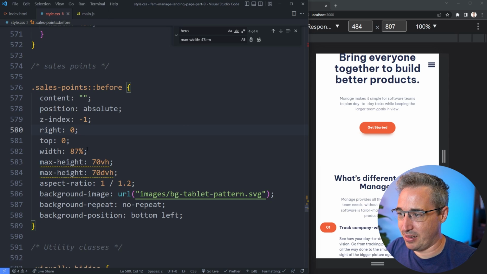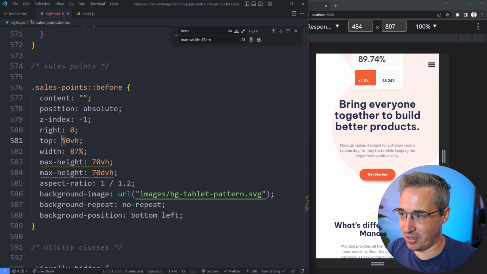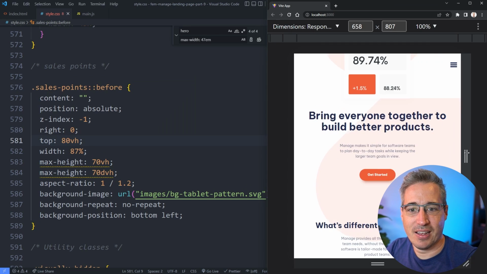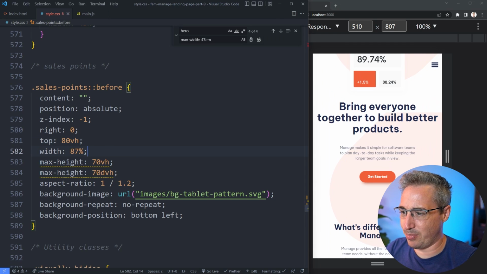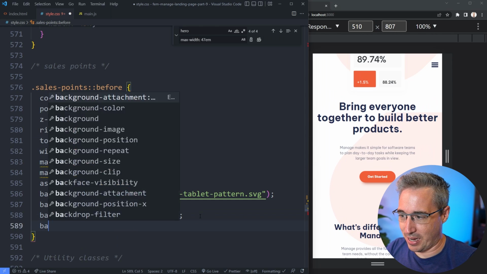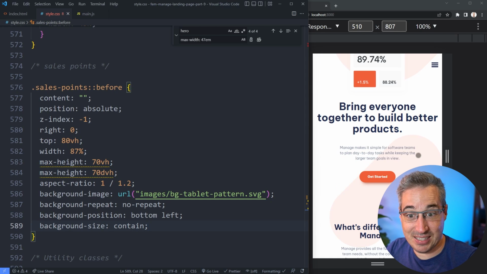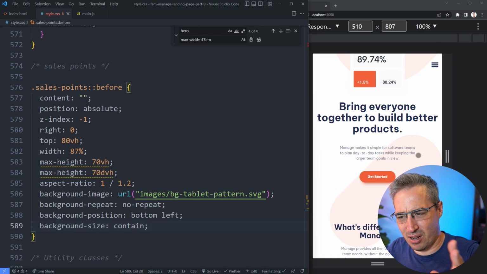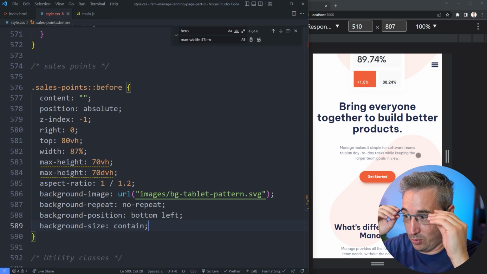So here, let's say the top is, where do we put it? 50 VH, let's just say. So it's showing up there. We get another one. Okay, that's not enough. We need it at 80. Oh look, we're cut off on the top now because we have to deal with the size of this and everything. And it's a background image, so it's just going to crop. Okay, so we just learned something. We could do background size of contain, but then if we do that, we see the whole thing. So we can't really have it flowing off without moving the pseudo. We run into problems doing it as a background image.